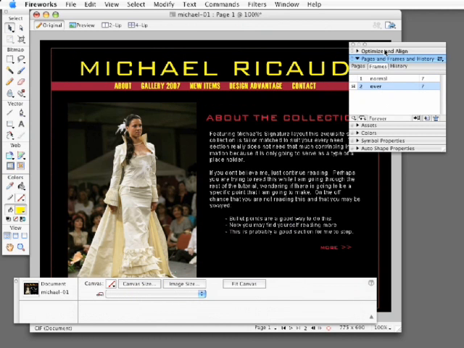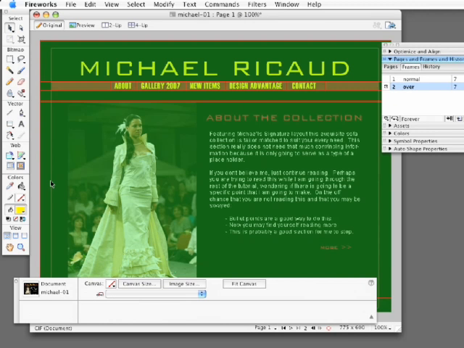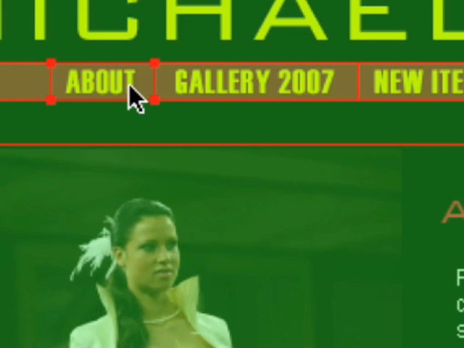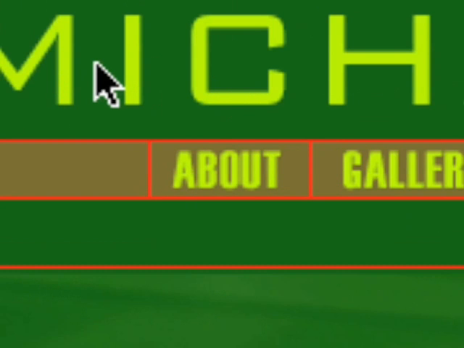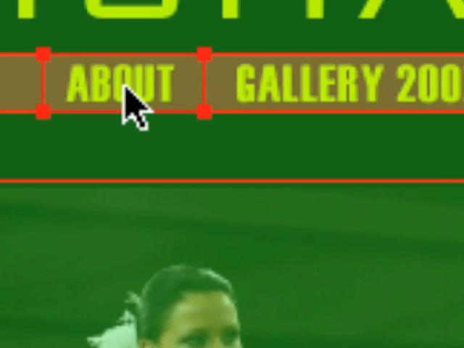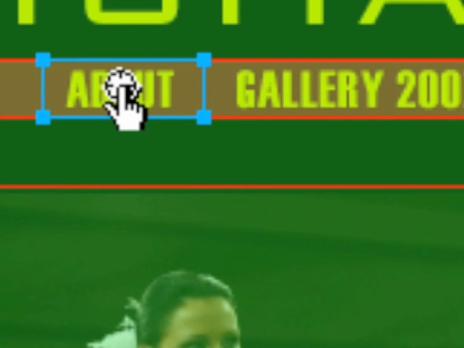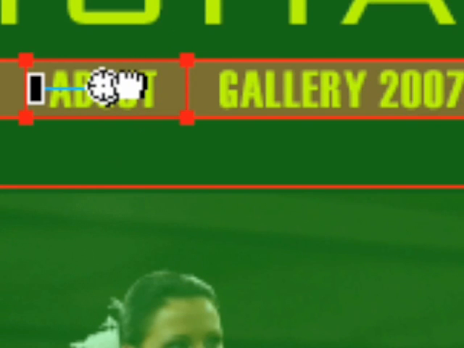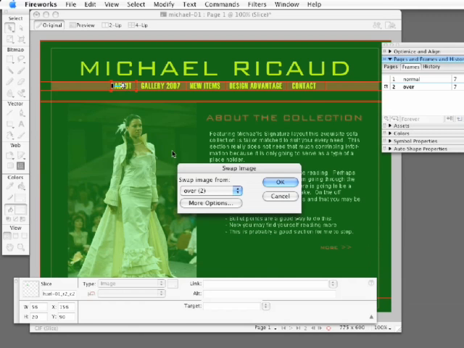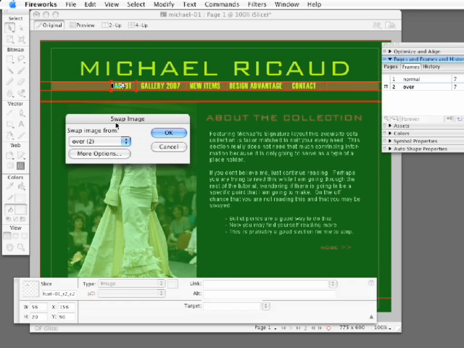Now I'm going to show my slices and hotspots again. And this is where it gets even cooler. Watch this. I'm going to zoom in just to show you what it looks like here. Now see the word about? I'm going to put my cursor right over it. See that there's this little target now. I'm going to single click on the target and drag it ever so slightly to the right. You're going to notice that a blue line appears. That blue line is actually a swap action. Now watch this. I'm going to let it go and zoom out to show you what happened. It says, take the image that's in this slice and swap it with the image that's in the overframe. And I'm going to click OK.